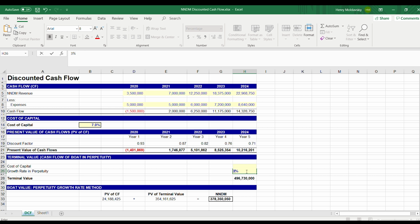I'm gonna be a little bit more on the safe end, and that's a perpetuity rate. So you can be pretty conservative with that because that's going into forever. And a forever value, as you can see, is much higher than a present value because this is assuming all cash flows forever being discounted. And yeah, so we'll keep it at that. And basically this is the value that I am expecting NNDM to be worth in the near future. I think that's what it's pretty much worth today.